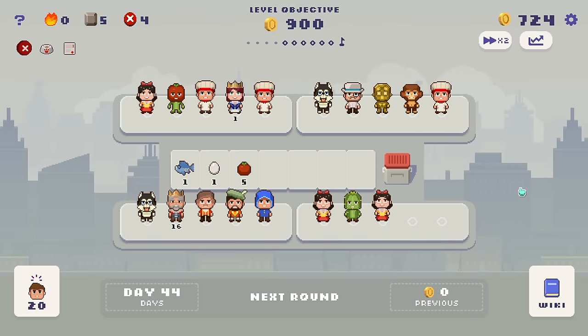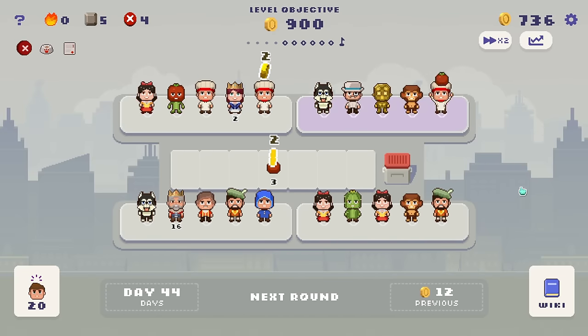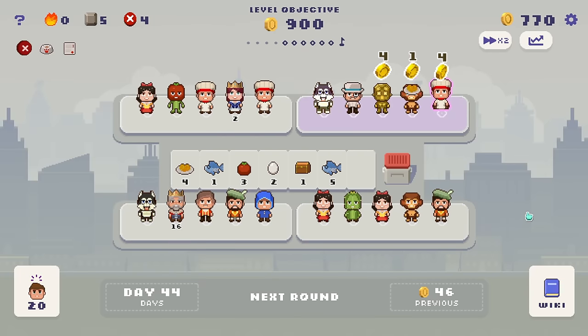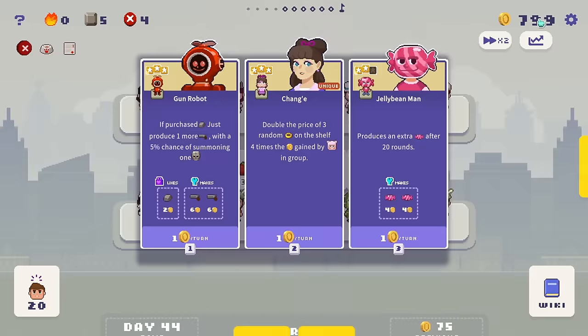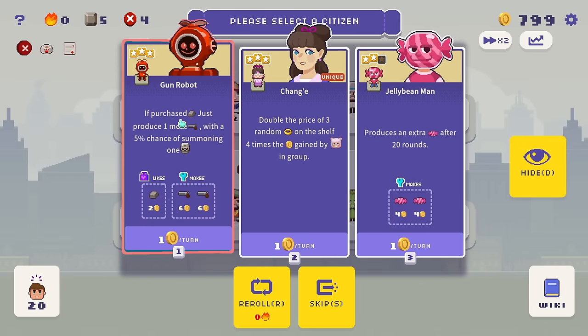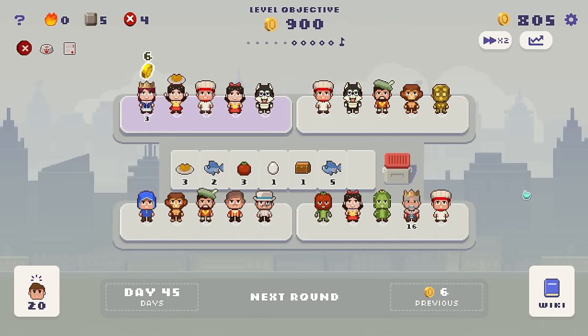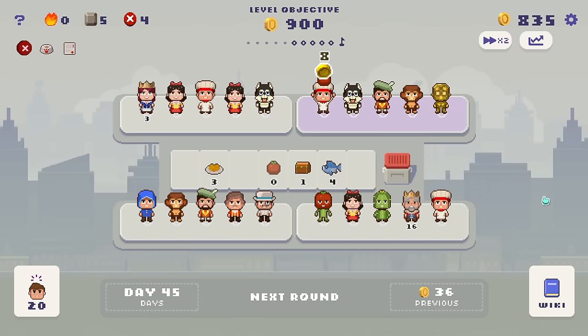Let's actually speed the game up, as from here on out we're just gonna be chilling anyway. Send things in. Points. 789 coins. Unique Chang, no. Robot, no. Produce, what is this called? Candy, no. Put them on the board. Buy things. Send them in.